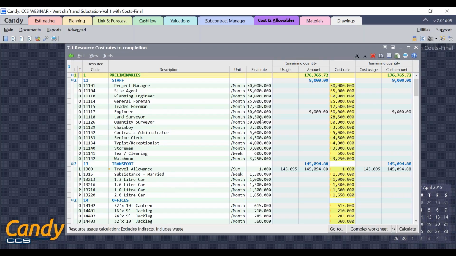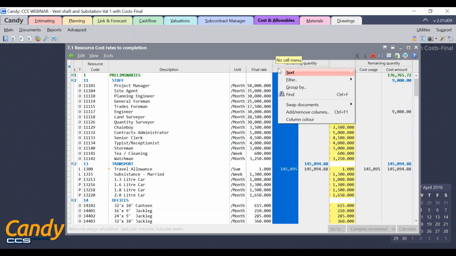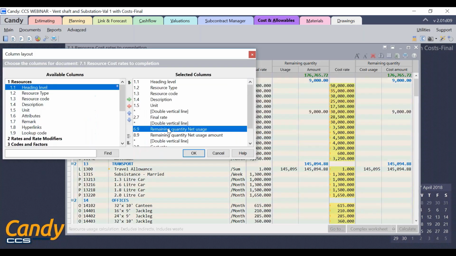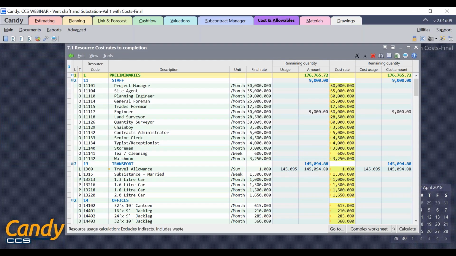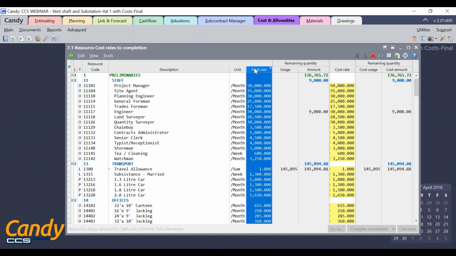I have customized the default document by adding the columns 6.9 and 6.12. So 6.9 is the remaining quantity net usage and 6.12 is the remaining quantity cost usage. In this document, resource cost rate to completion, you can see that in addition to the resource final rate, there is also a resource cost rate column.